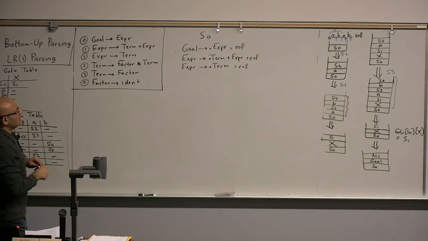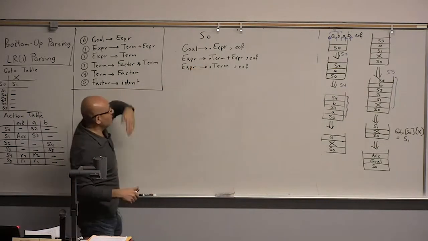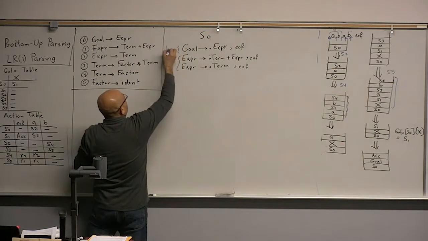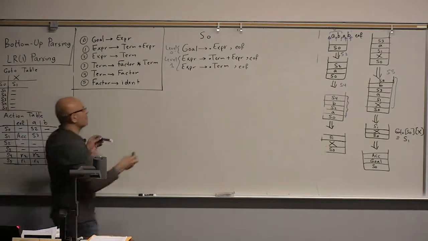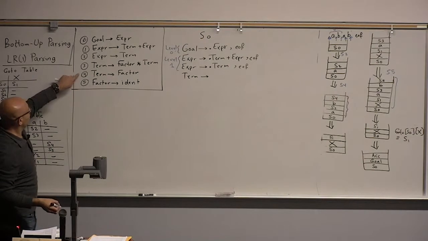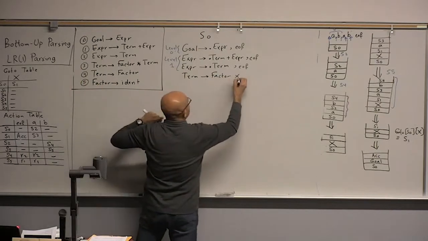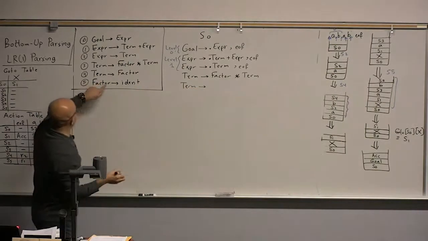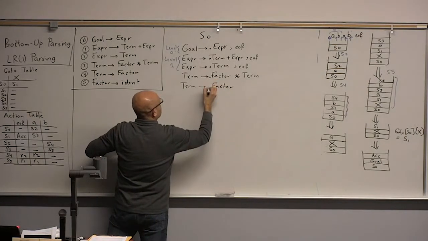Now, what does this imply? So now we have term, right? So term is going to imply the definitions of term. So this is level 0, level 1. So now level 2 is going to be the definitions of term. So term has 2 definitions. Term goes to factor times term, and term goes to factor. There are 2 definitions, and the placeholder is here.